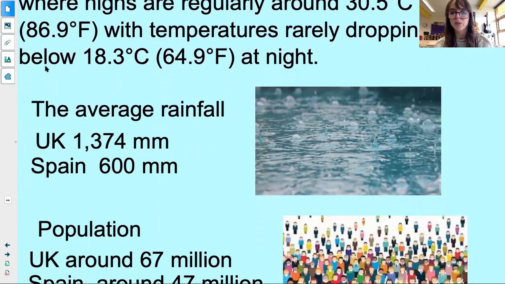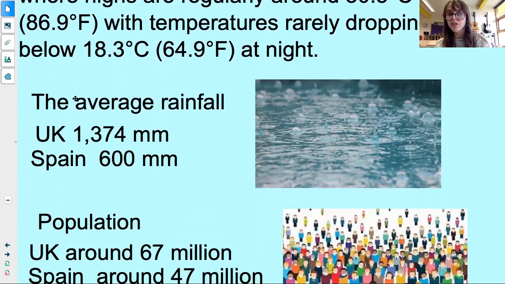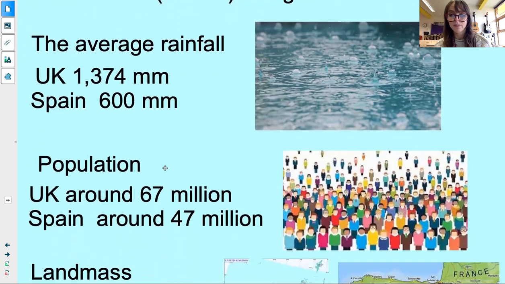Let's look at rainfall. The average rainfall in the UK is 1,374 millimetres. That's how we have it on average, if they even it all up over the year. In Spain, it's 600 millimetres. So Spain is a lot drier than the UK.